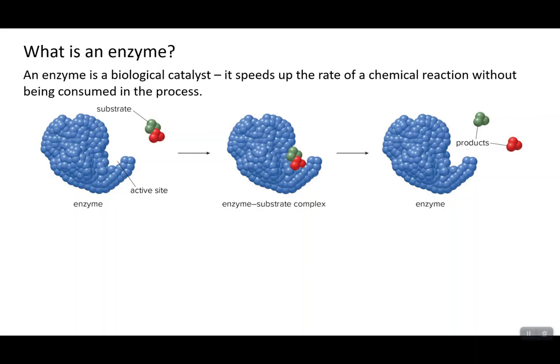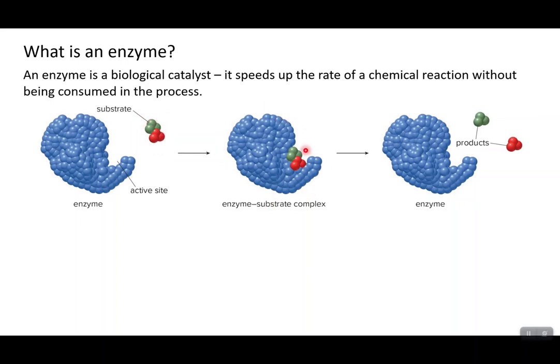So here's an image of an enzyme, and I'm showing you some keywords here that we use to talk about the enzyme and how it participates in a reaction. So the substrate here is going to be one of the reactants in the chemical reaction that it is speeding up. So this substrate is going to be part of the reactants, and then these reactants are going to bind to your enzyme shown here in blue, and they're going to specifically bind to the active site. So the active site on an enzyme is the region on your protein that is going to recognize the reactant in your reaction. And that is what is being shown here.